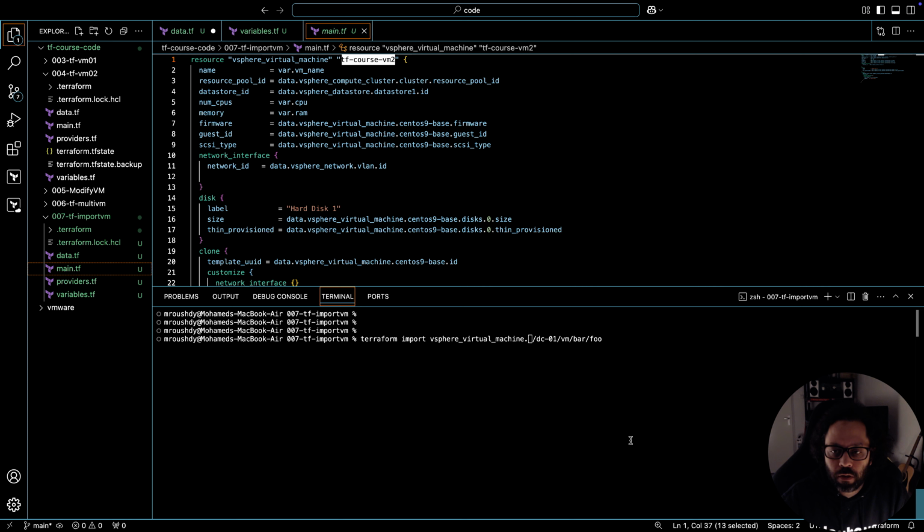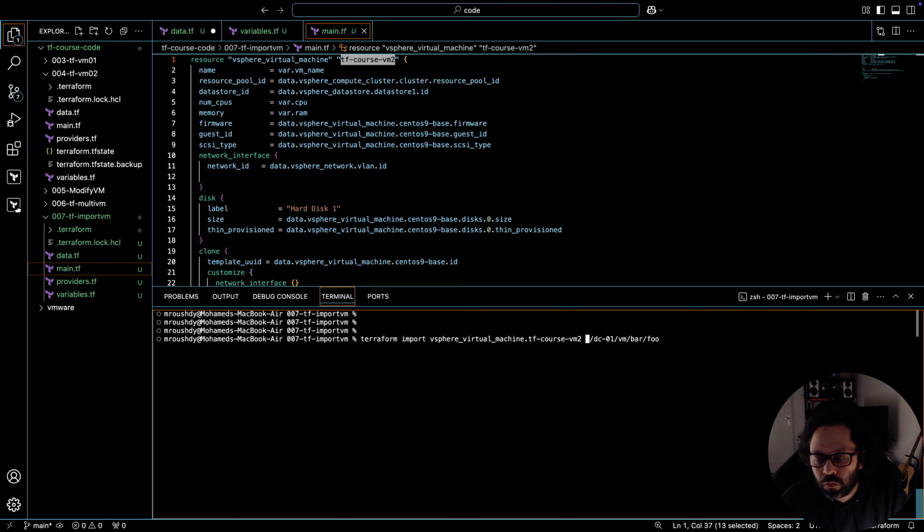So let's copy that and paste it here. Cool. And this is the path to the VM. What does that mean?